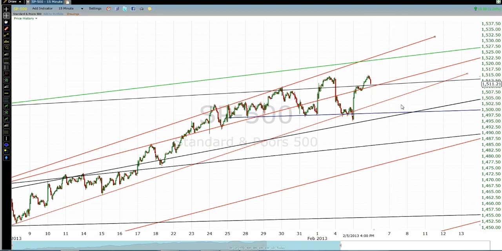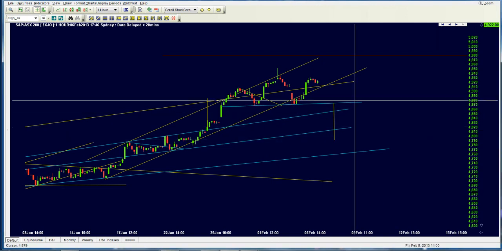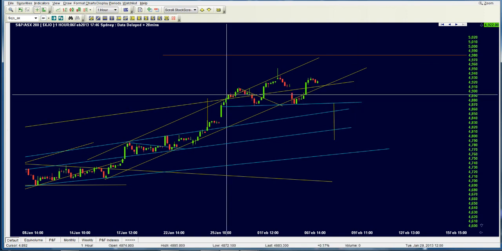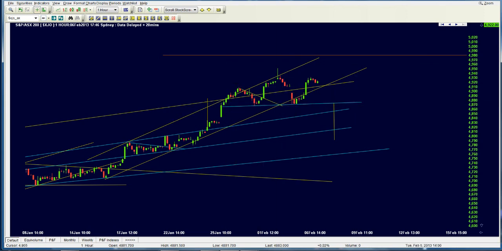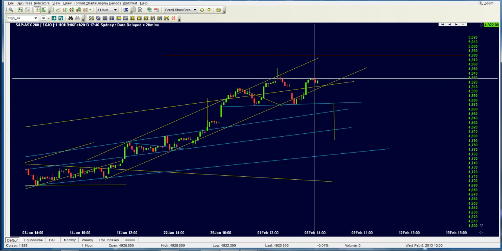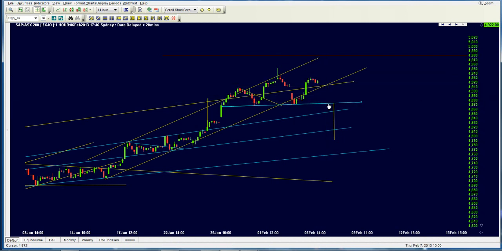Okay, so let's take a look now at the ASX200. Looking on the hourly chart here of the ASX200, in yesterday's video we were discussing that this may be potentially a neckline to a head and shoulders top, where we would have our left shoulder here, our head, and then a right shoulder forming. So guys, the market has not taken out the highs that we've seen over here yet, and it's still a possibility that we could come down to take out this blue line.